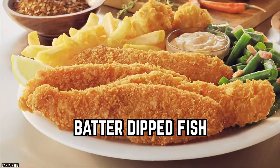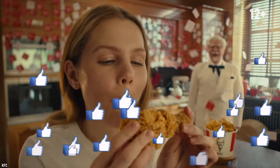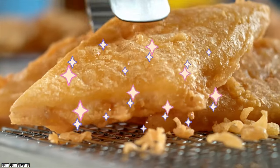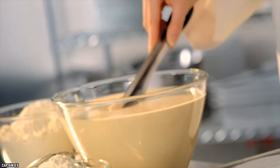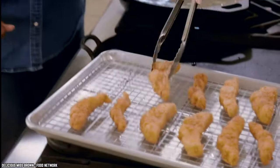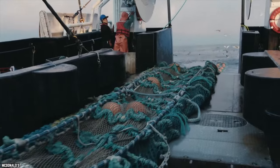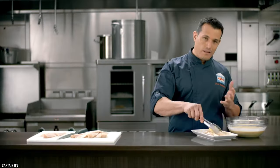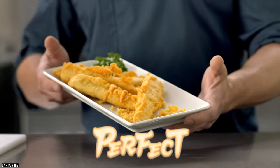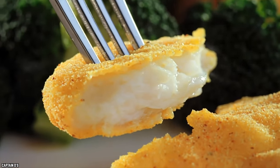Batter-dipped fish. We all know how delicious fried chicken is. However, most seem to forget that batter-dipped fried fish is a glorious thing and criminally underrated. Captain D knows full well the deliciousness of batter-dipped fish. You'd be hard-pressed to find tastier fried fish than at Captain D's. The chain uses wild-caught Northern Pacific Pollock fillets, which are then dipped in the Captain's signature batter before being deep-fried to glorious golden brown perfection. The fillets are super crunchy while still being moist and flaky on the inside.